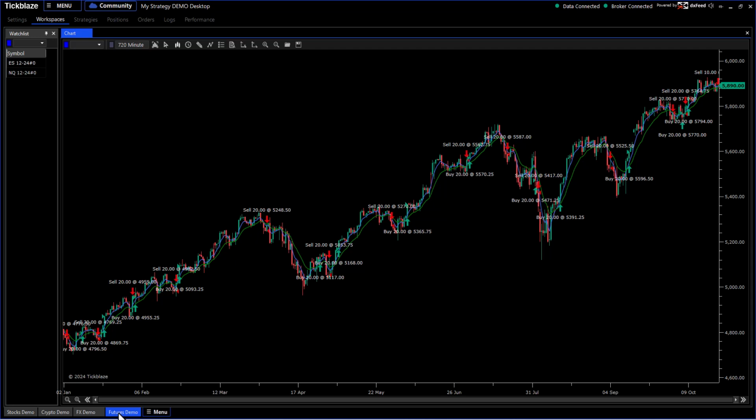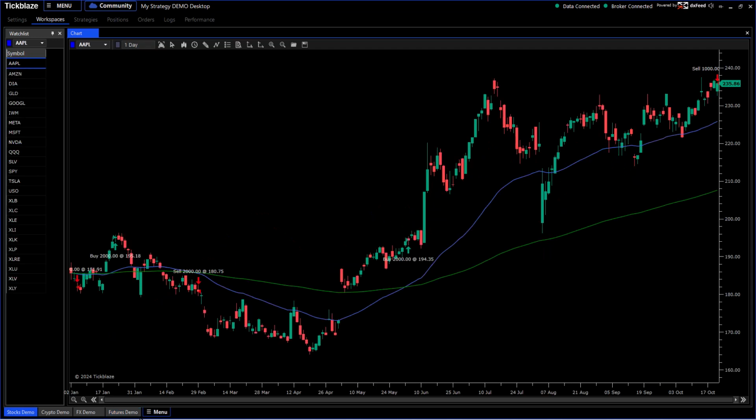This is the whole point of portfolio level deployment. Maybe I'm managing a fund and I want to look at five futures strategies, right? Well, I could have five futures tabs here, all trading different strategies. If I want to look at just a stock portfolio and a crypto portfolio, I could do that, right? If you wanted to look at the entire futures markets and have 20 futures symbols in here, you could do that. You could do that with stocks. You can do that with every asset class.